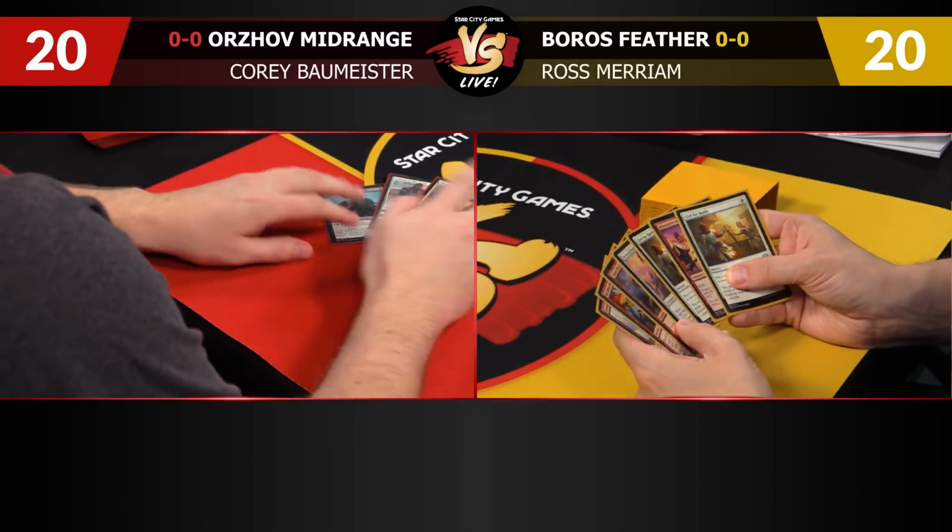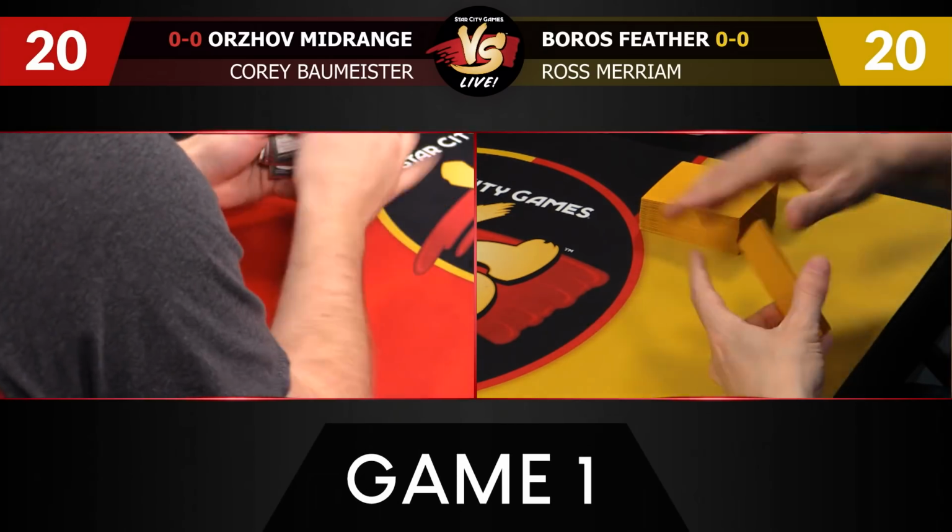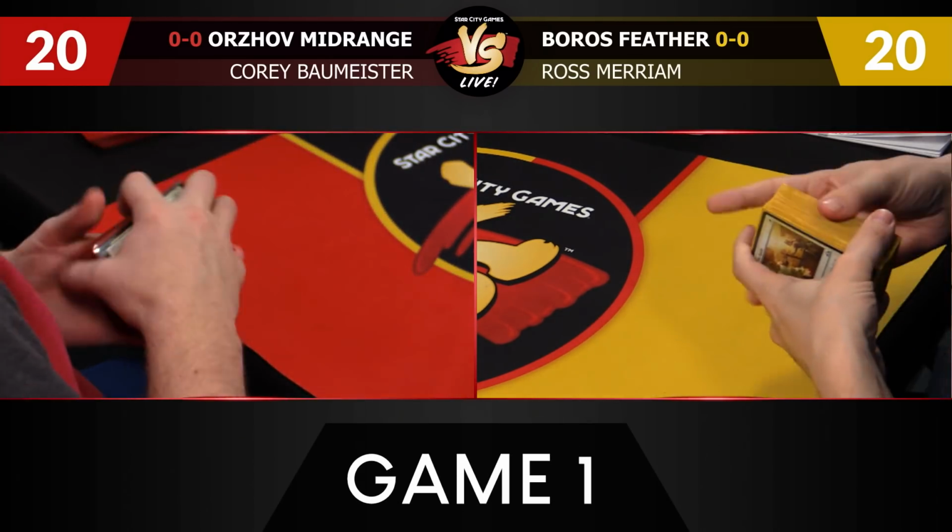Well, I'm back to having the heinous hand, so that's good. I'm back to still being Ross Merriam. We have one land between our two hands. I like it. So we're going to mulligan and we're going to take some questions.